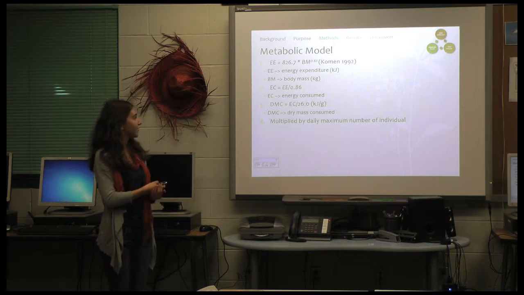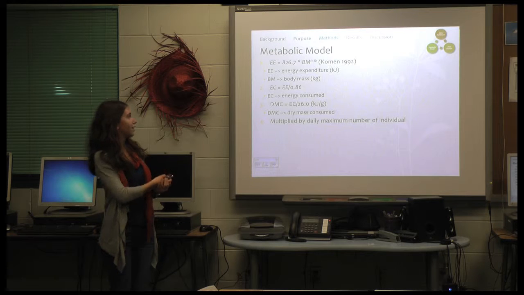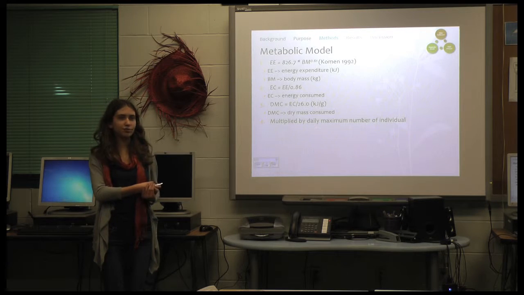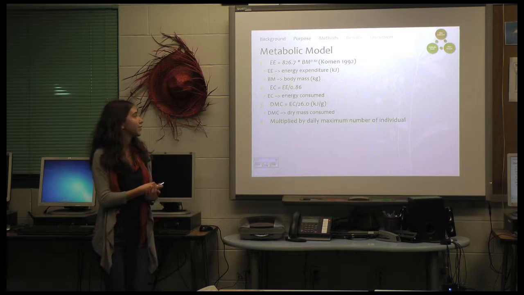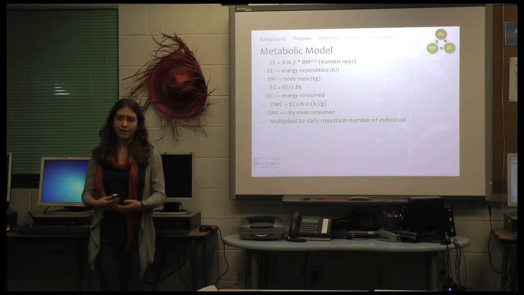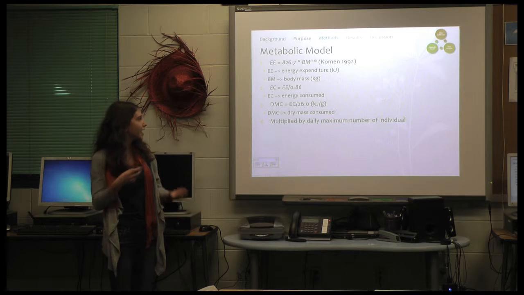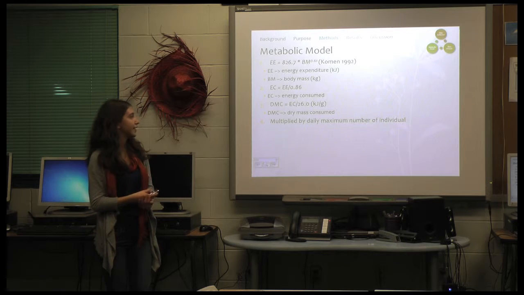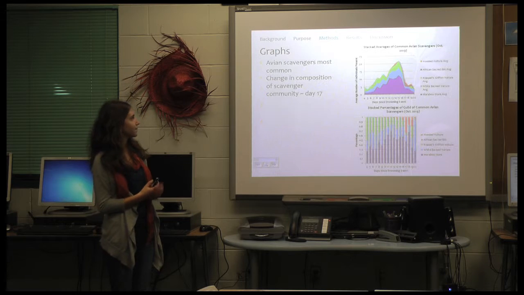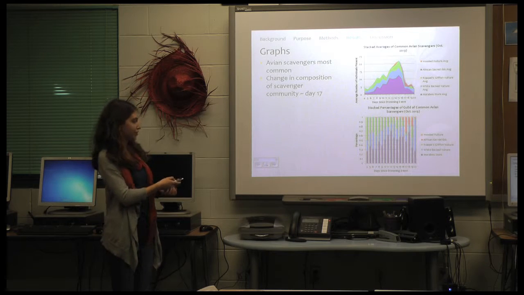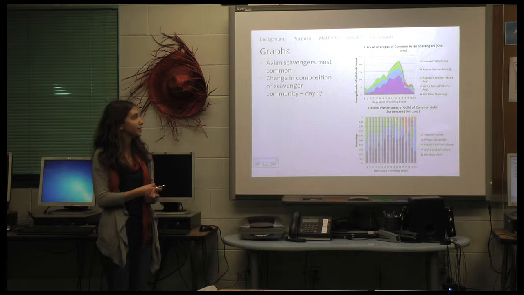And then in order to find out how much, I calculated the dry mass consumed by the species, and this was divided by 26.0, which is the energy content of a carcass, to see how much they can get from these carcasses. And I multiplied this number by the daily maximum number of individuals of the species per day. And so this graph shows the stacked averages of common avian scavengers from the October 2013 series.